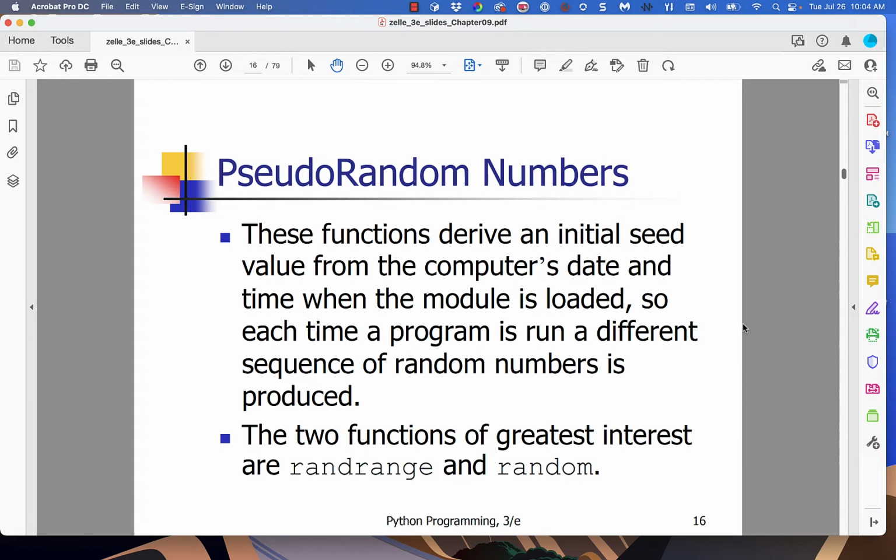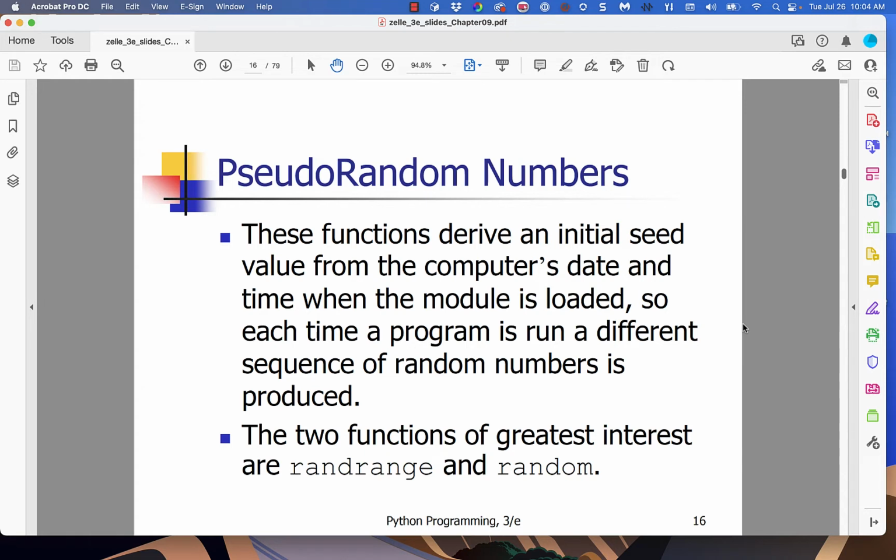The two functions of greatest interest are randrange and random. Okay, and there are more interesting functions than randrange and random, but these are the ones that he's using for the program at hand.